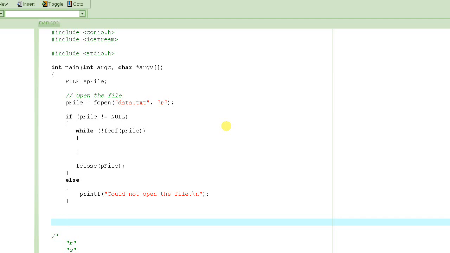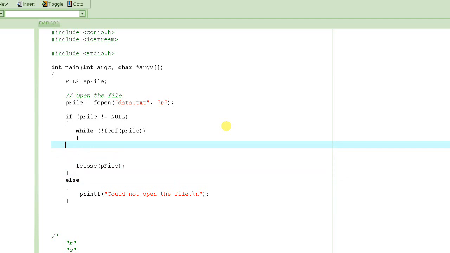Okay, in today's tutorial we are going to learn about the fgets function. It's a function that allows you to read strings from a file. We have, however, been using fscanf all this time if we have to read any string from the file, but this is one more function to do that.